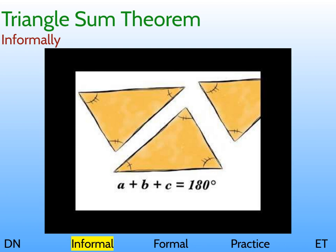Alright, what we're going to be dealing with today is called the triangle sum theorem. And basically what it says is that the three angles of a triangle, this represented A, B, and C, add up to 180 degrees. No matter what triangle you have, it always adds up to 180 degrees.